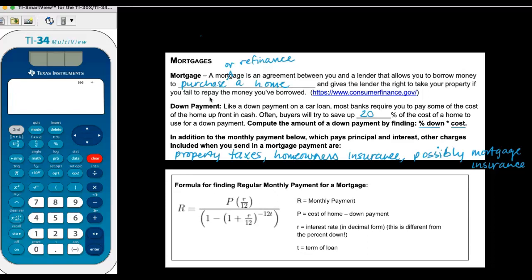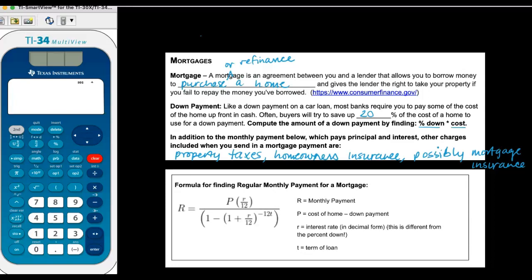Technically, you don't fully own a home unless you've paid everything. You've paid for the home. So while you're making payments, the bank technically owns your home. And like other loans, you can make a down payment. And I say can, most banks actually require you to make a down payment, and you'll be given that information when you apply for the mortgage.